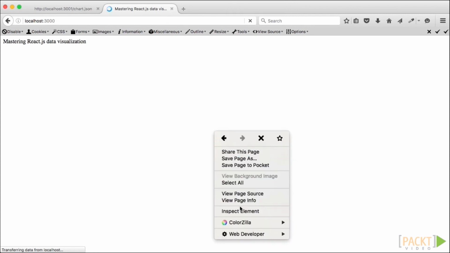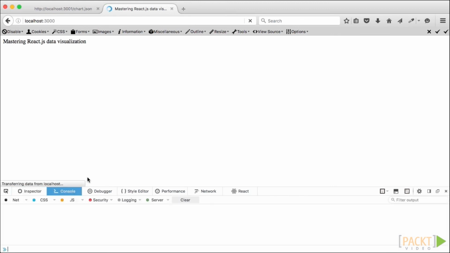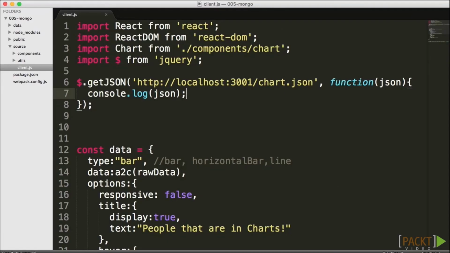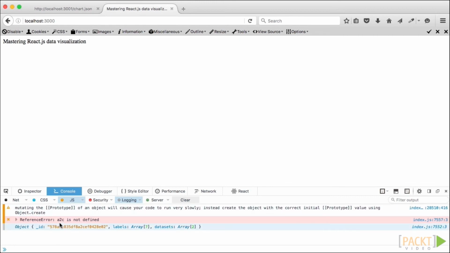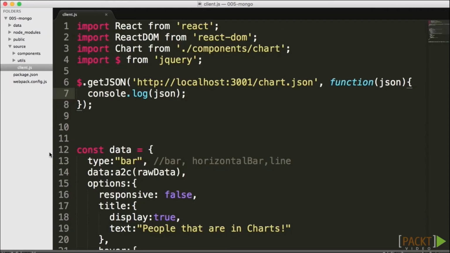If I open up inspect element and go into my console, we should see something, although our server is running very slowly, oddly enough. Maybe it's something that we've done. Let's give it another reload to see if it helps, but it could be just something going on with my computer right now. So let's just continue with our work. Oh, and we got here. Okay, so a2c is not defined, which is very true because we don't have that anymore. But that's fine because we're about to delete it in a second. So let's continue down our work.